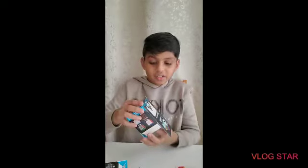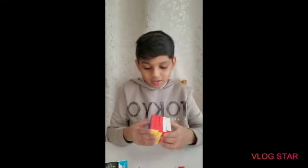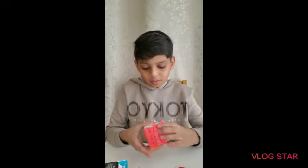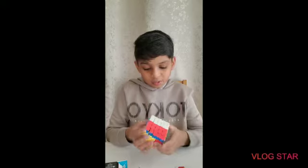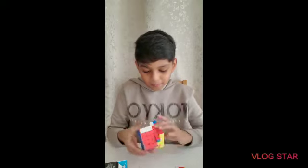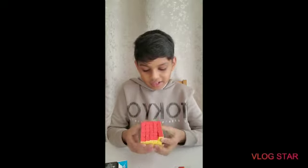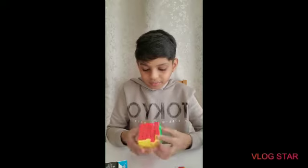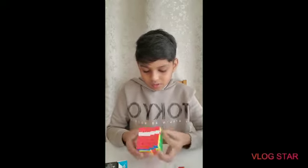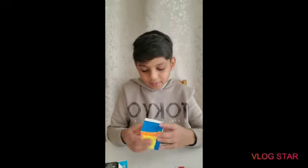This is a 5x5 actually. Whoa, these ones are really small. Okay, so it turns fast. It's really smooth. Let's test the corner cutting. So, do that. Okay, it has good corner cutting. Right, it stops still here. Right there. It's smooth. Sometimes it gets locked up, but it's actually good.